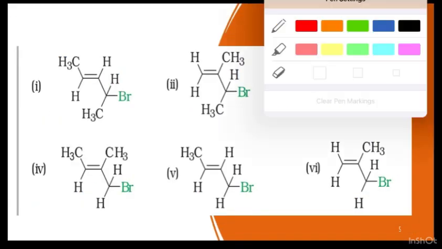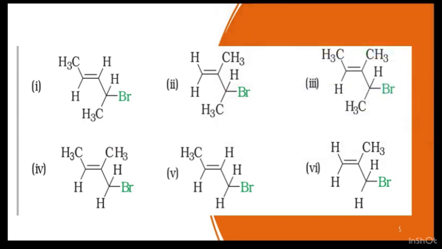Okay, let's write IUPAC names for these compounds now. In these compounds, what is common is they all are showing you the bond line structure and they have a double bond and halogen. So first thing is you have to be careful. You have to draw the structure for yourself or put carbons like this for clarity so that you can identify the longest carbon chain. And when there is a double bond and there is halogen, the preference is given to double bond. So I'll start numbering from the side from where the double bond is coming closer.